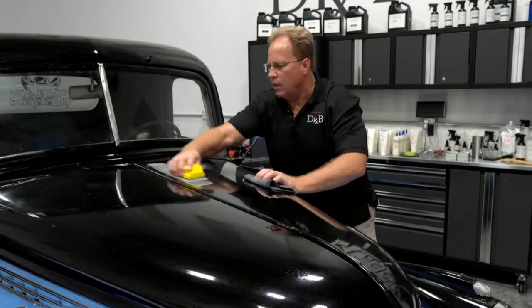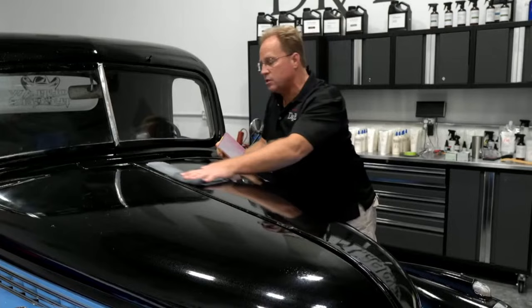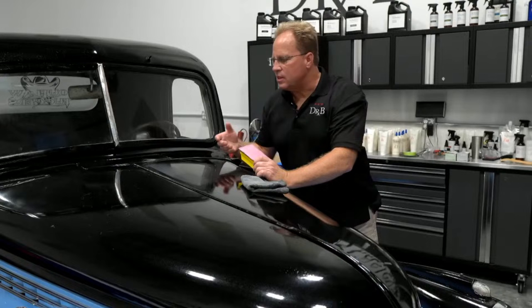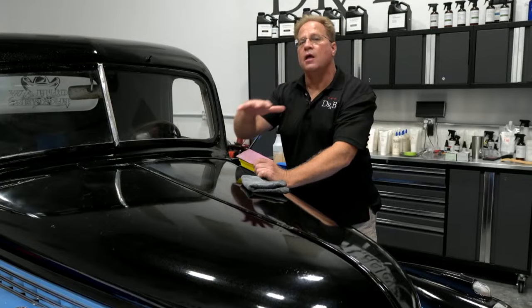When you're first starting out and you're kind of scared, that's understandable. You should be scared. Sanding down a clear-coated paint job is tricky. But just sand for a few strokes, about six strokes back and forth, and then wipe off like I just did and inspect. Look to see how much of the paint you're leveling and whether you need to stop and go to a new area or continue sanding till it meets your expectations.